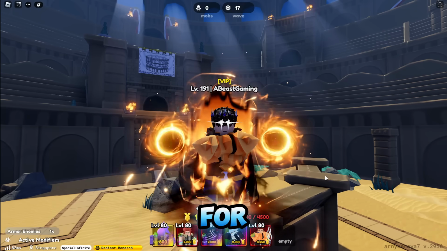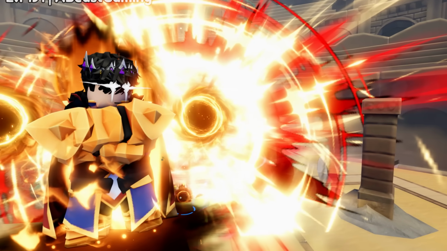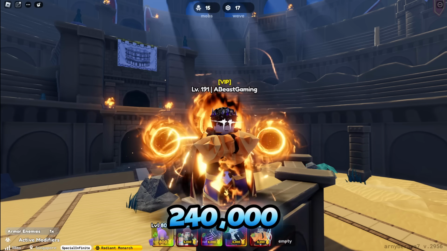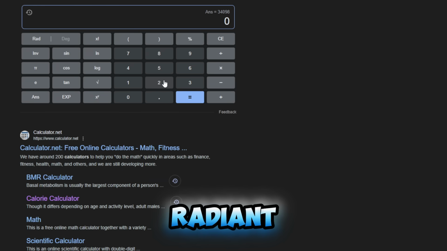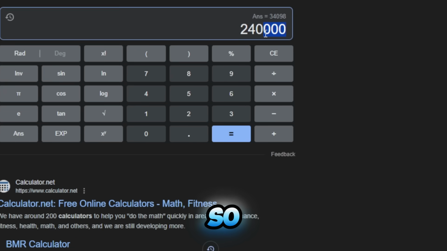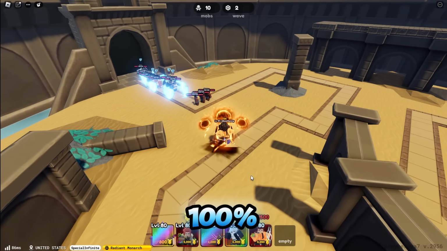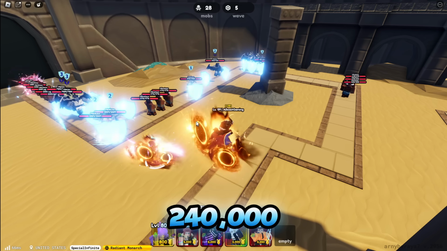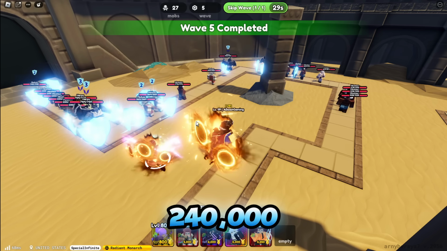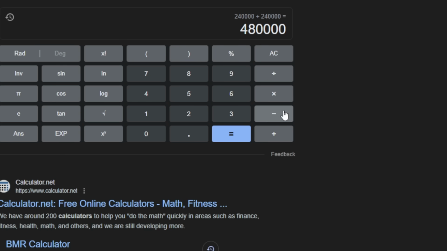Alright, let me actually do the computation for you guys. At level 90, which means Limit Breaker Radiant Monarch, you've Limit Breakered him, he is going to do around 240,000 total damage. Oh, it's time to put your nerd glasses on, because we're about to do a bunch of computation. So at level 90, Radiant Monarch with Almighty is gonna do 240,000 damage, right? Since he deals 100% of his total bleed damage, that's 240,000 times 100%. So if you add 240,000, which is his base damage, and the 240,000 bleed damage, he's going to do around 480,000 total damage. This is Almighty and SSS stats, and also max level, which means level 90.